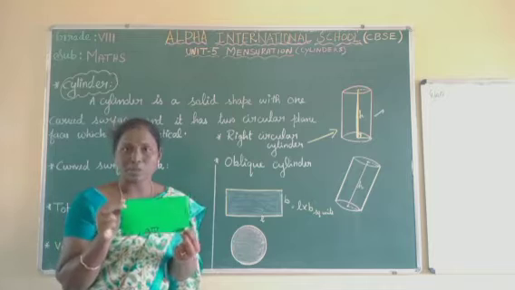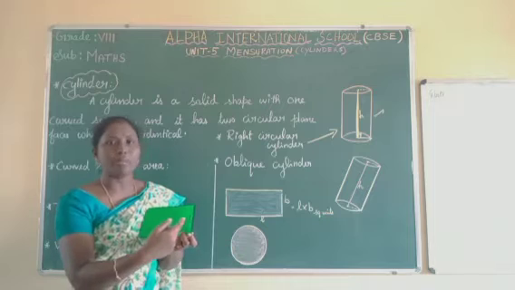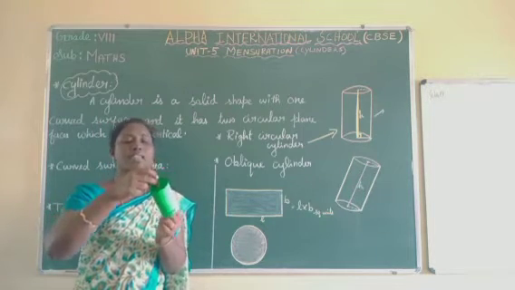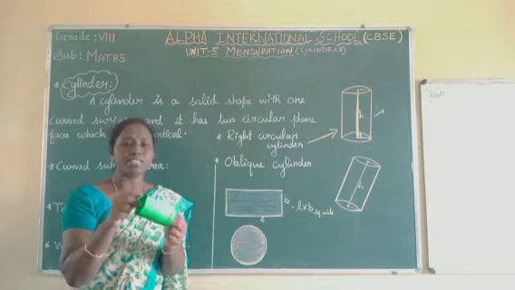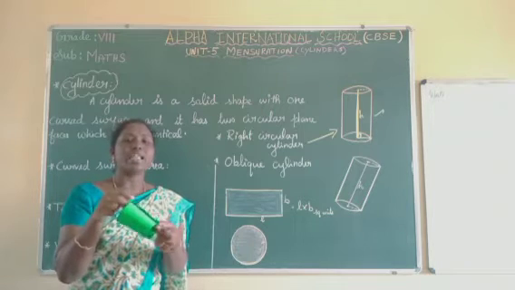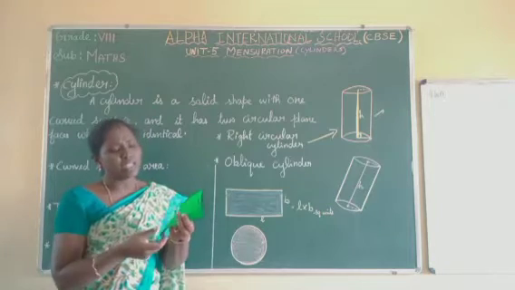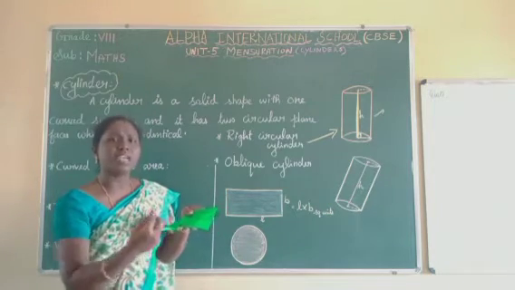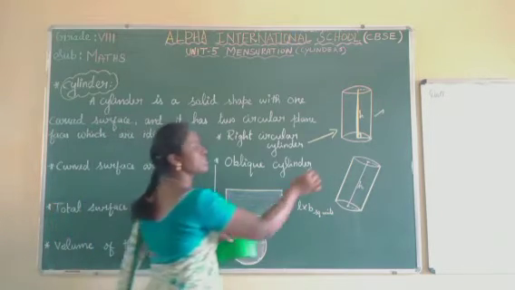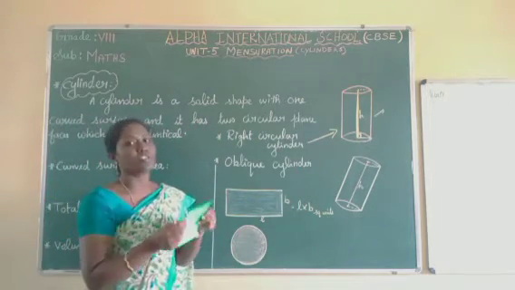You can also take a rectangular piece of paper, mark the length and breadth, and make it into the form of a cylinder. You can observe that the length of the rectangle becomes the circular base of the cylinder, and the breadth acts as the height of the cylinder. The length is the circumference of the base.